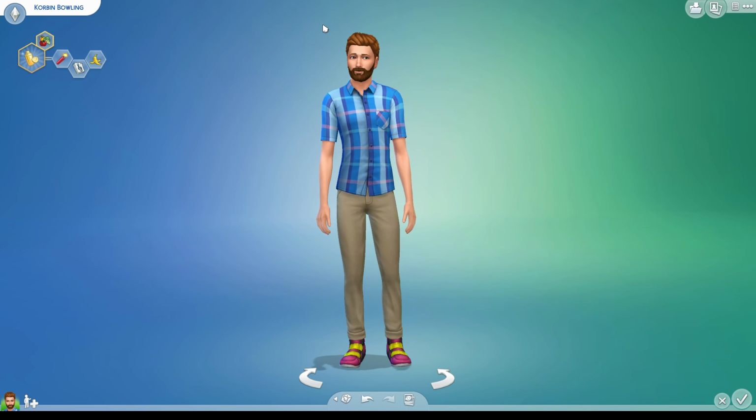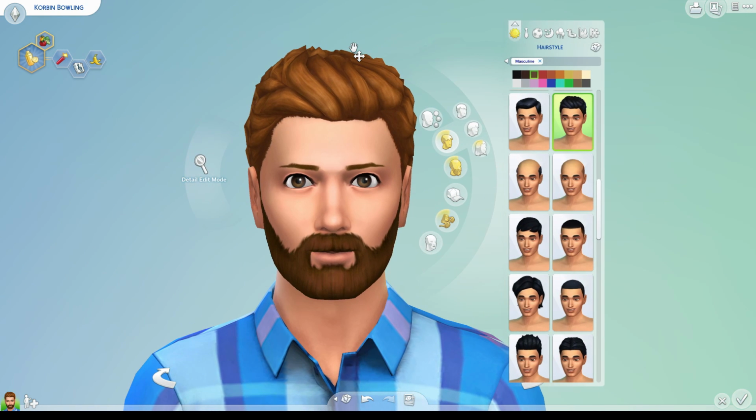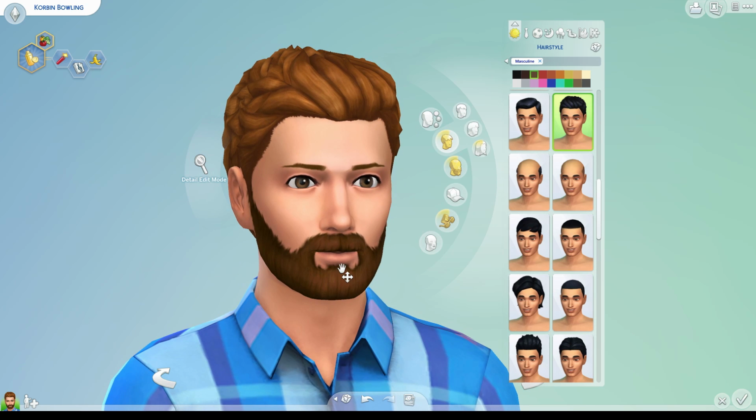So now we're going to get into the process of actually customizing our sim, what he looks like and his clothes and all that. Just for reference for anyone that plays Sims or would like to do the same type of creation, I don't have any expansion packs except for the Cats and Dogs expansion pack, and I don't have any stuff kits or stuff expansions either. So everything is basically base game with the exception of the Cats and Dogs expansion. So let's start with the hairstyle.